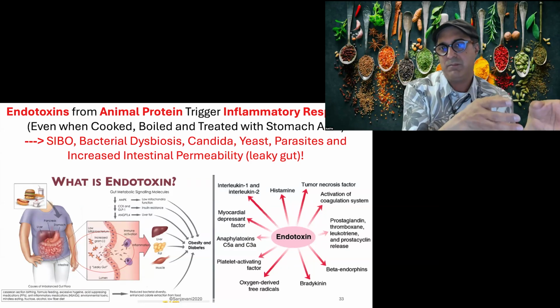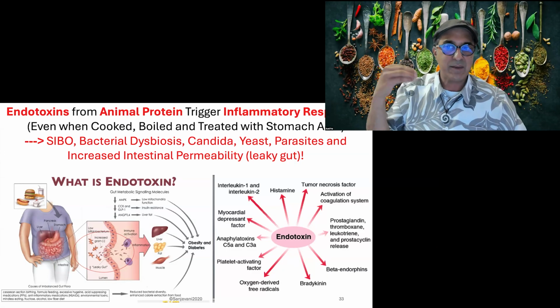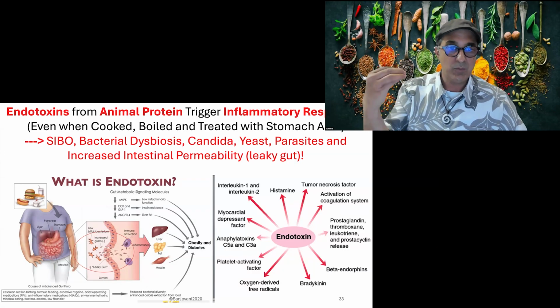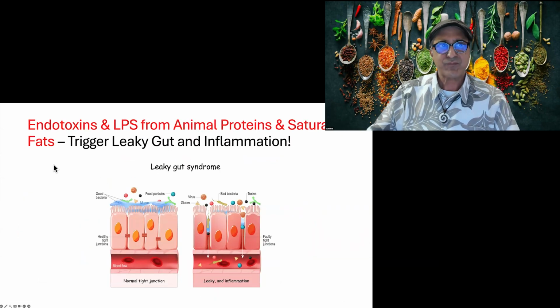So then we're just in treatment mode, right? And we need to be able to look at, say, can we now fix the gut? And we need to be turning the gut back to normal by feeding the gut what it actually needs to stay and be stable. So endotoxins and LPS, you can look at this lipopolysaccharide. This is an inflammatory trigger that comes from animal proteins and saturated fats. This triggers the leaky gut.